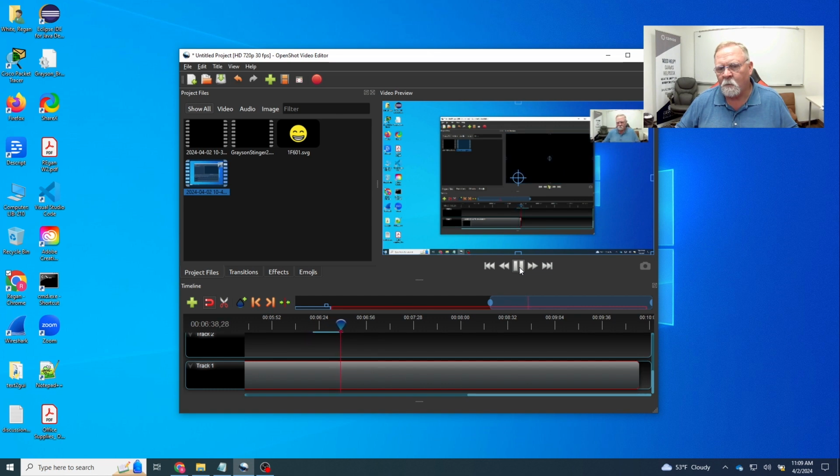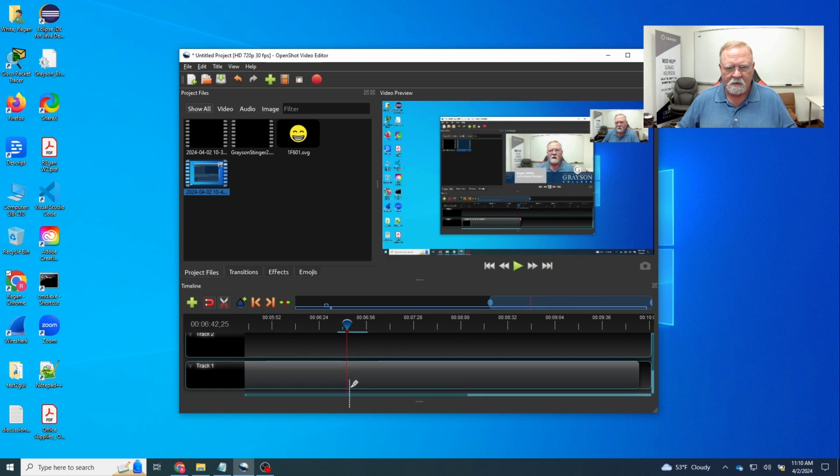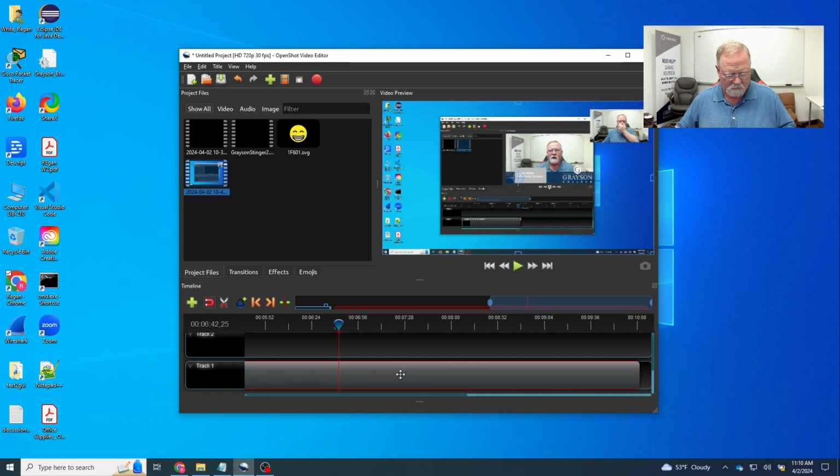All right. As you can see, the transition is perfectly fine. All right, so let's go ahead and clip off the rest of this, and we're going to use the razor tool again. We're going to make our cut. It made our cut there. I hope it did. I guess it didn't cut. Let's try that again. There we go. Okay, so now we've got that cut. To get rid of the razor tool, we click back on it again.